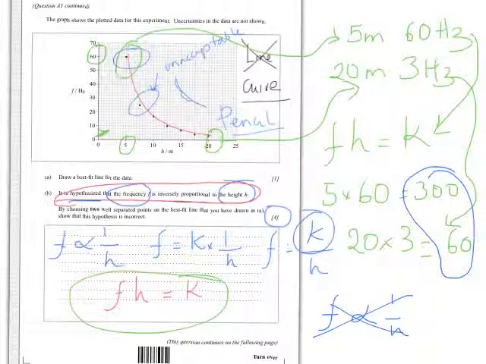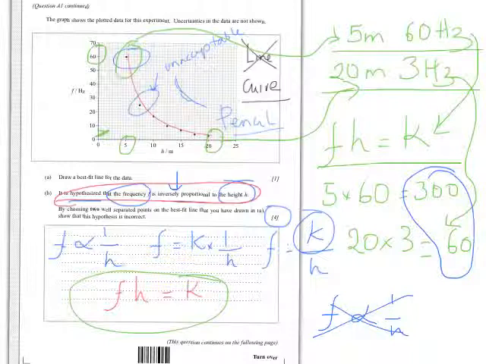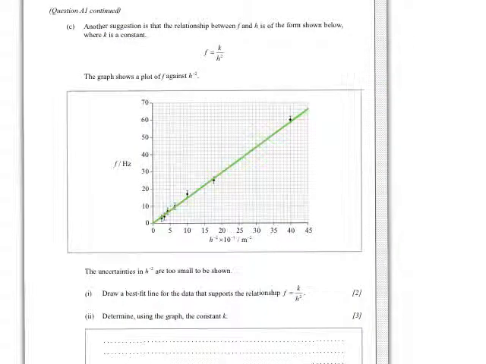Okay, so this is fairly common. You're asked to prove using numbers. So whenever you're given a question like this, go through the steps. Choose the coordinates, put them into the hypothesized relationship, and they should either confirm it or disprove it. So here we have a new equation, which is possibly proportional.